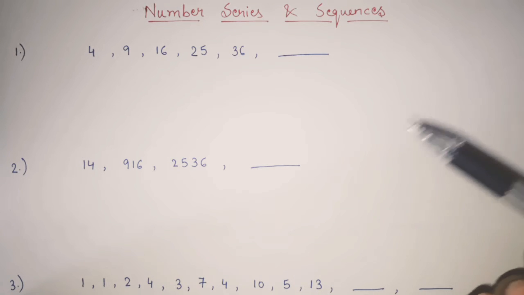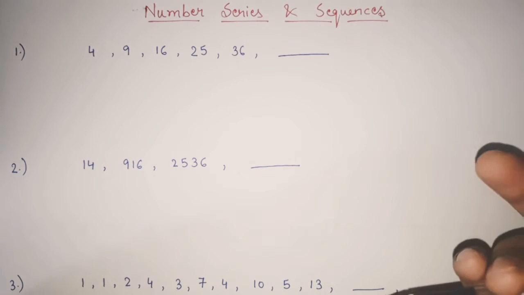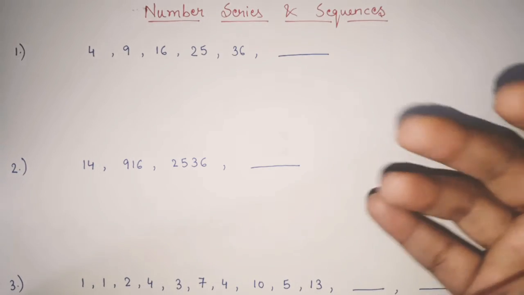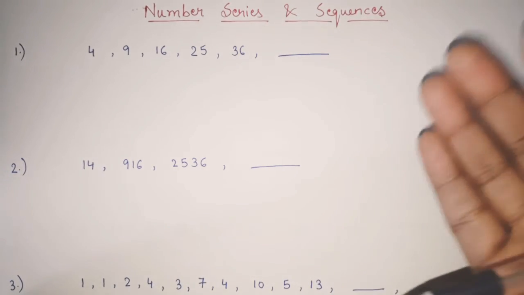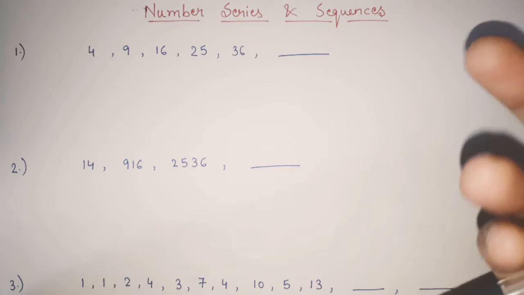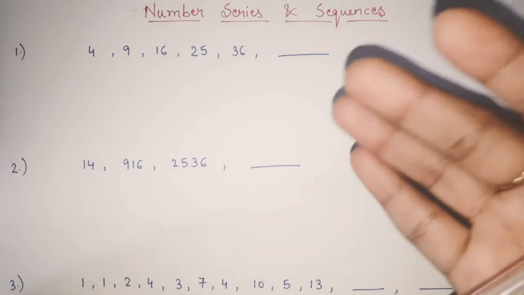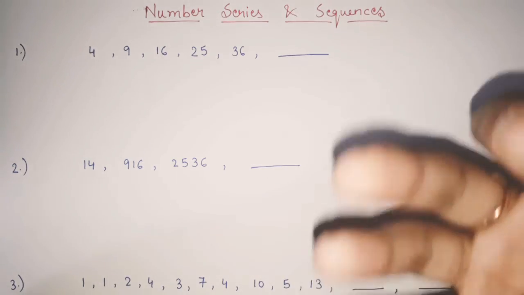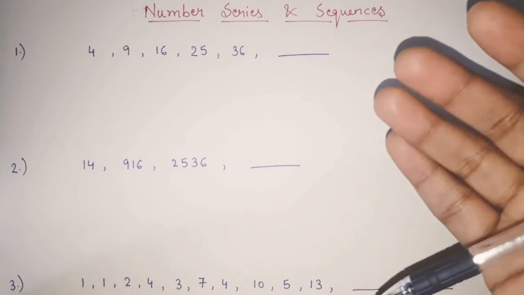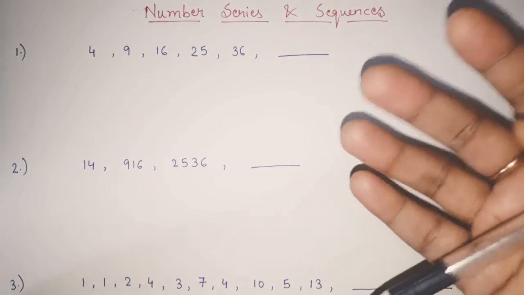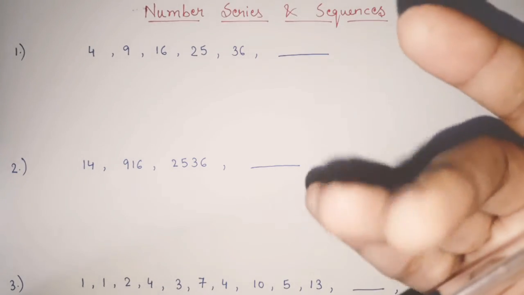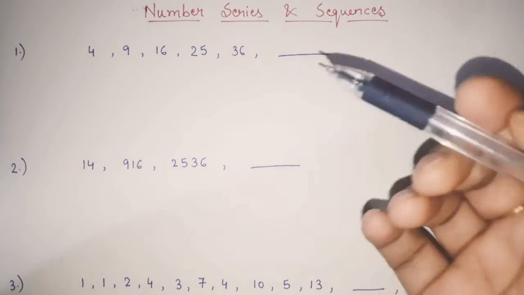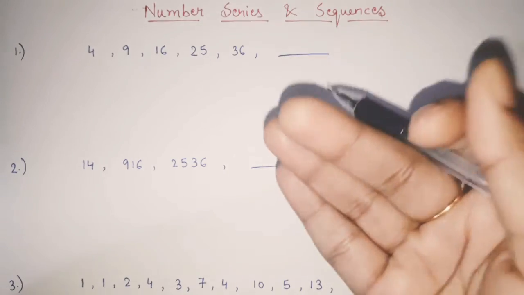Right? So in this type of question, the main thing that matters is practice. The more you practice the different types of series you see, you will get more idea of what kind of possibilities are there, right? So in this video, I am doing that only: I have taken 10 to 15 different types of series, and in every series, you will see different kinds of patterns so that you will get a clear idea of what are the different possibilities, what are the different directions in which you have to think to get the answer of the blank. Fine.